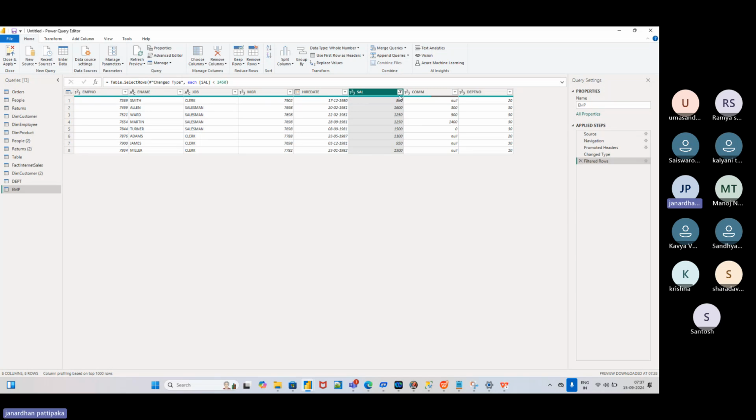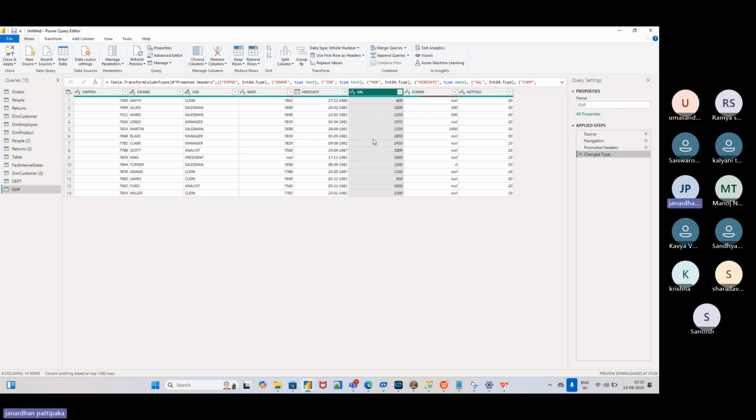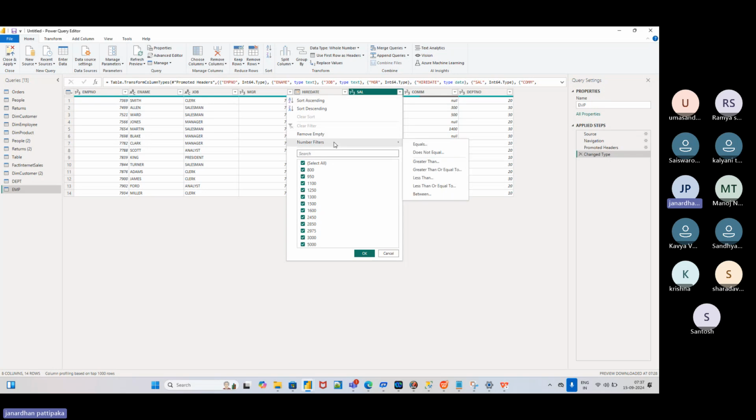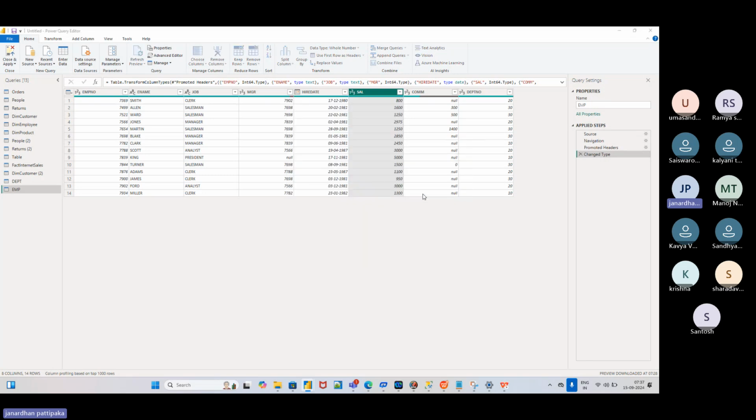But sometimes you want to filter the data between any two values, like I want to filter the salaries in between 800 to 2000. If you want to filter the data in a range, like from 800 to 2000, that is the requirement, just click on the number filter. In that condition, you can use an option called between.